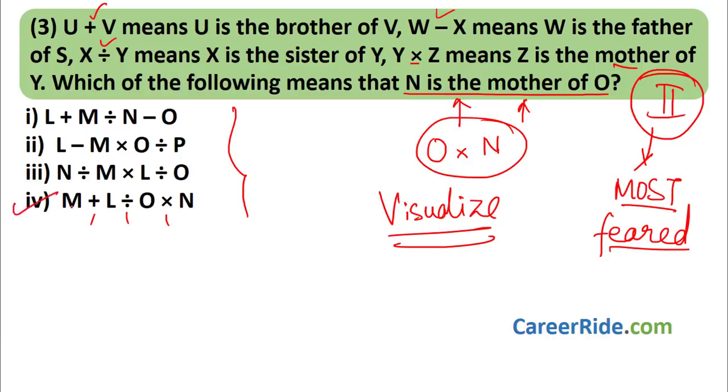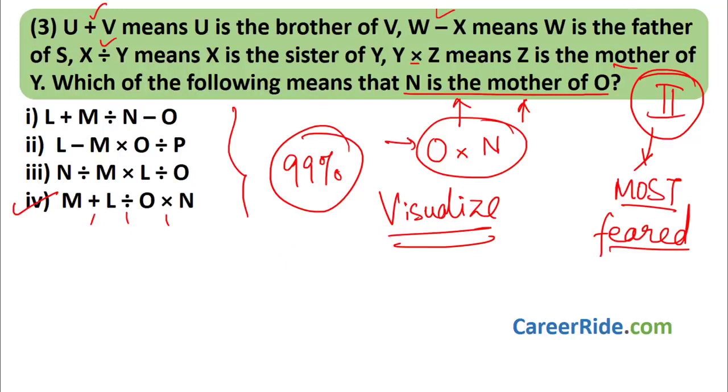Now here you directly got the answer based on the symbol, but 99% of the times you will never get the correct answer directly or so easily. You may have to draw the diagram or try some elimination techniques. We are going to see those things ahead in the next sum. But here, just to show you how easy it can also be, we took this example.